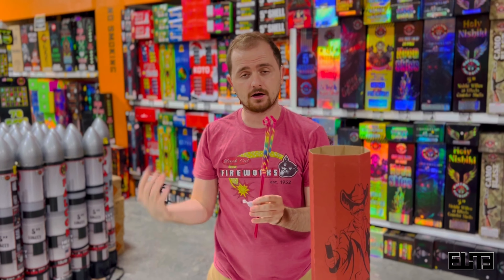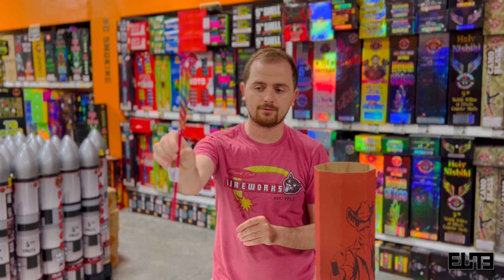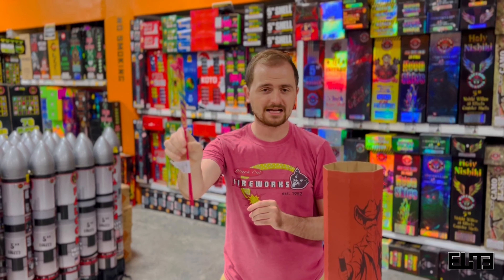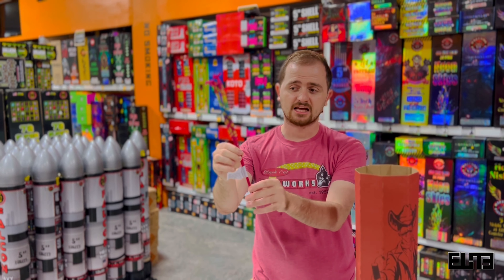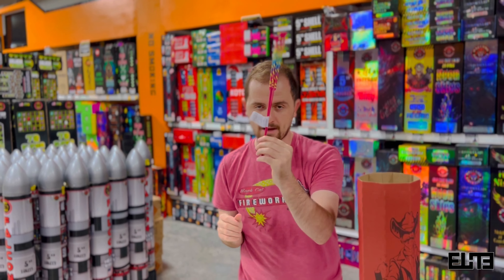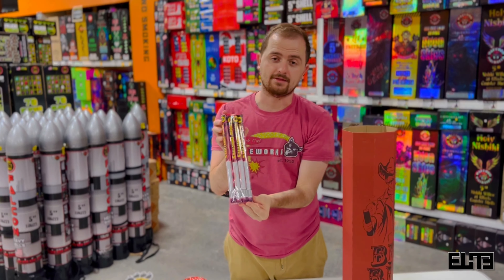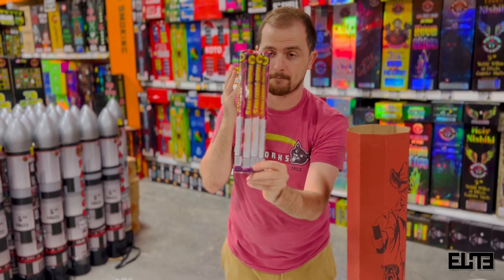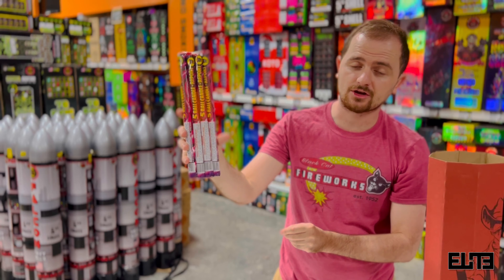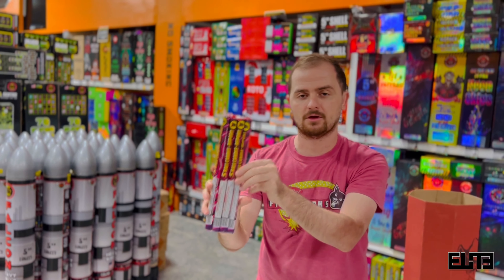You do get a lot of cardboard with this one, but a good amount of stuff. Year after year they switch it up. The Big Red is made by Winkle Fireworks, which does carry some Black Hat items — that's why you've seen some of those products in here. With the Big Red it varies from brand to brand; it's basically a mystery box where you don't know what you're going to get year after year. If you want a little surprise, I recommend it; if not, go with the Excellent Bag.